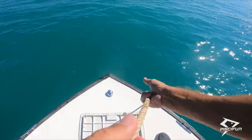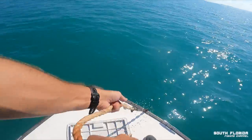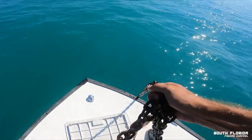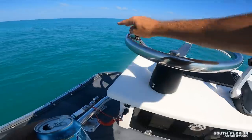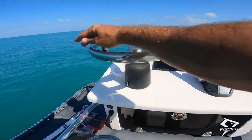Pulling up the anchor now. You know, the bite's not that hot on this patch. And what did I always say in the past? If they ain't biting, if you ain't catching fish, you gotta go to a different spot. And onwards we go to look for the promised lands. Gotta find that honey hole.